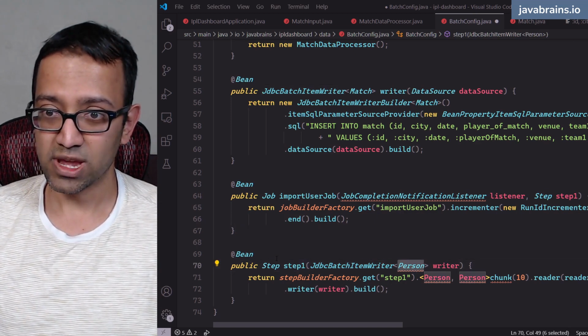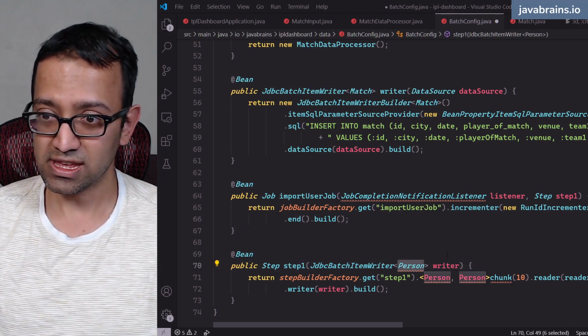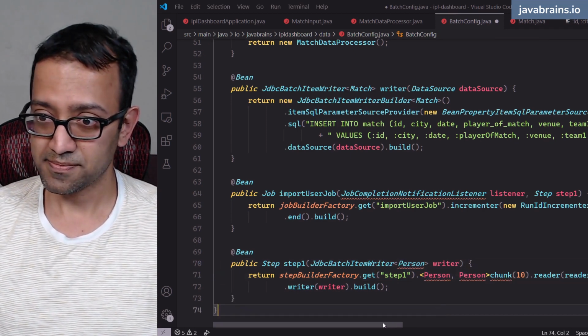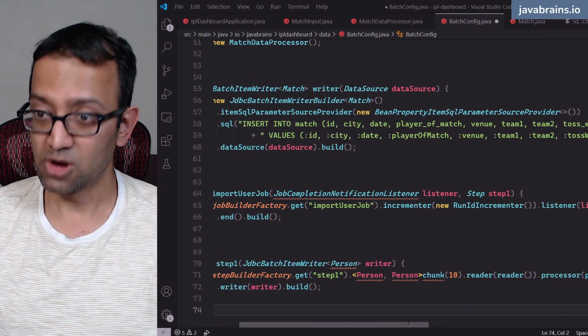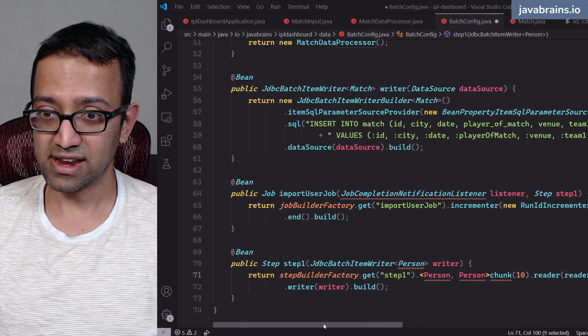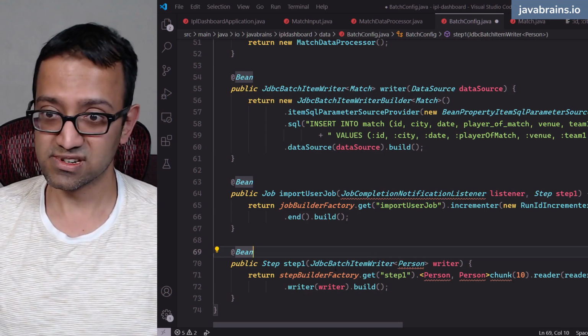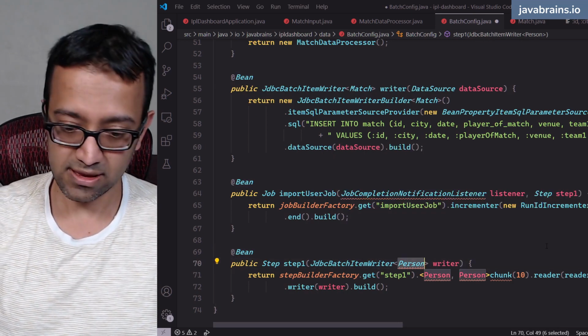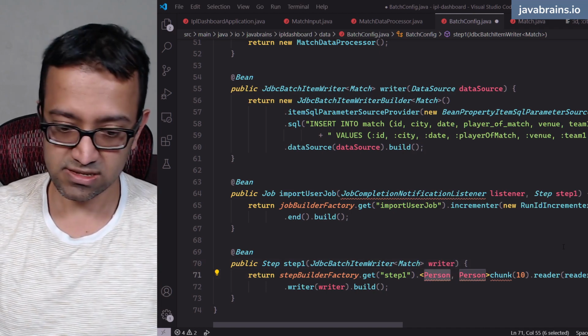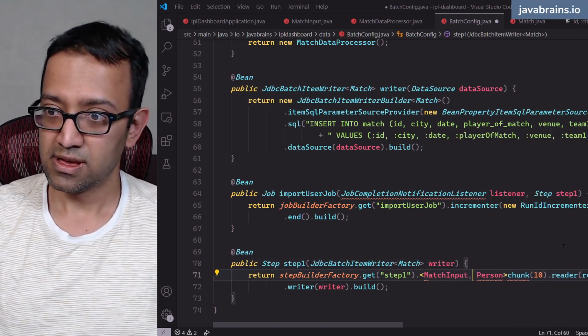So what is step 1? Step 1 is to write this thing. Oh, it's everything, right? It has to do a reader, processor, and writer. It's doing all of them, which is great. Now this is going to be match, and then this is match input, and then match.